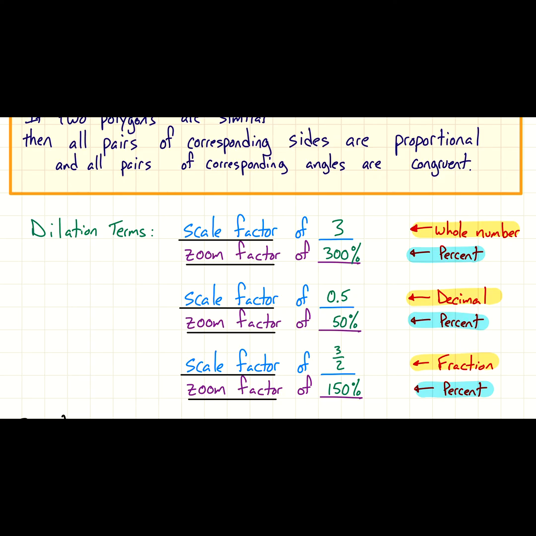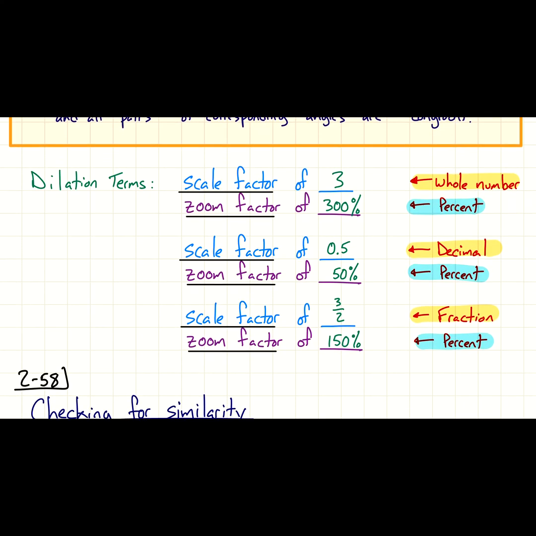3/2 would be the same thing as 1.5. So if I wanted to write that as a decimal, I could also write it as a decimal. And you'll notice it looks very similar to the 150%. The 1 and the 5 come from that decimal. Just like the 3 is 300. And then you'll notice this 5 in here, that's 50. And so all these numbers are connected. I just wanted to review that so you have that in your notes in case you need to look those terms up.